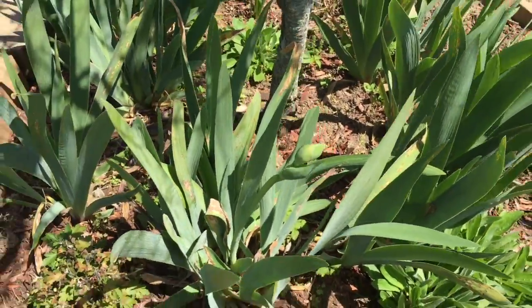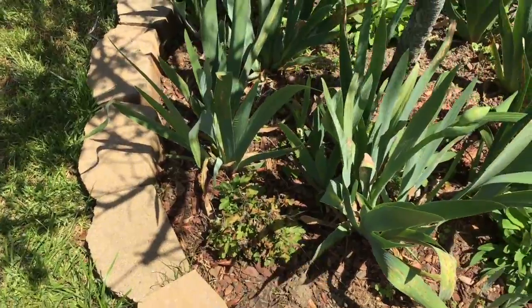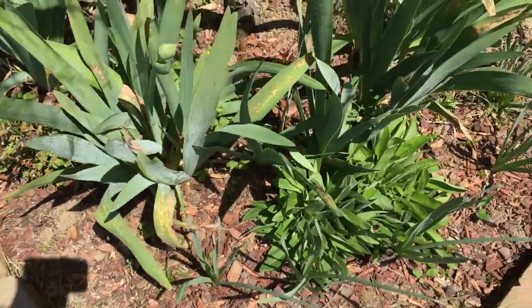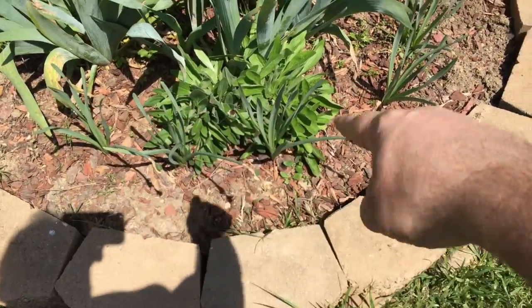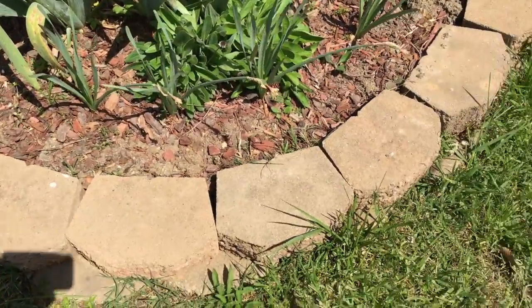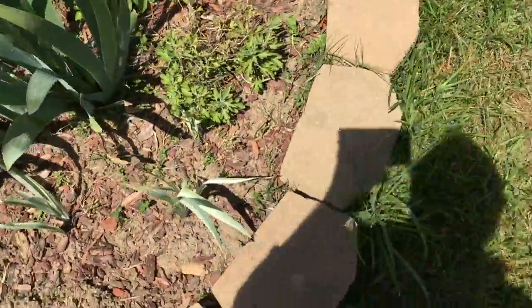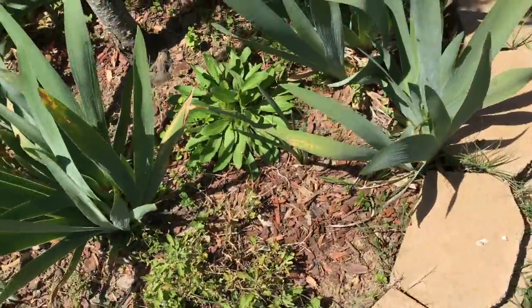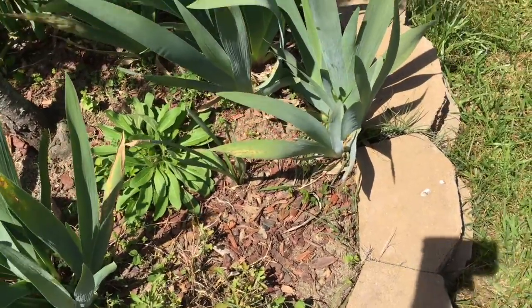Now, these are also from Grandma's garden. In there, we've got some mums that have just come back. They're a little bit frost damaged, but they'll be all right. There's some black-eyed Susans right in there. These up at the front are daffodils, and they've already bloomed and passed, so they'll just be foliage. Well, so another little mum. I'm not entirely sure what this is. It might be another black-eyed Susan that I put in there to see if it would survive, and I guess it did, so that's cool.